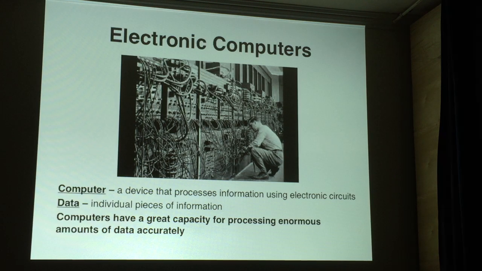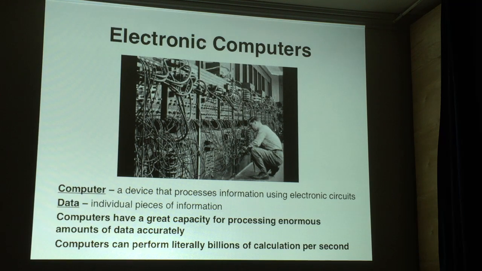Computers are valuable for one big reason. They have a great capacity for processing enormous amounts of data accurately and quickly. Computers were essentially developed initially to do repetitive calculations that were not necessarily difficult to do, but were mind-numbingly boring. And the computers were developed so that it would decrease the number of mistakes and the amount of time necessary to do those things.